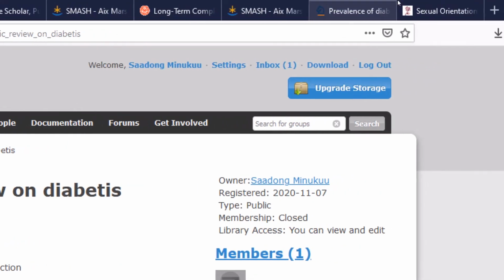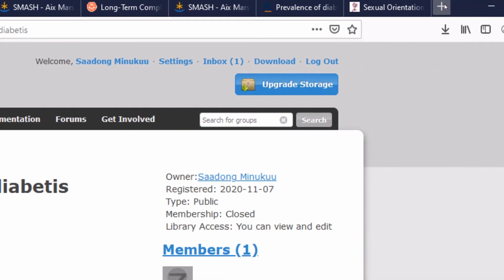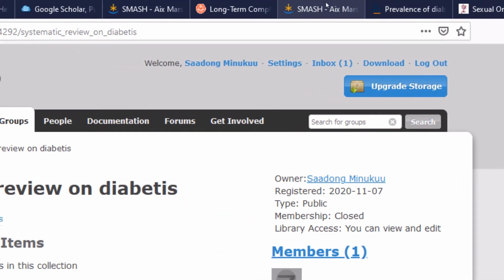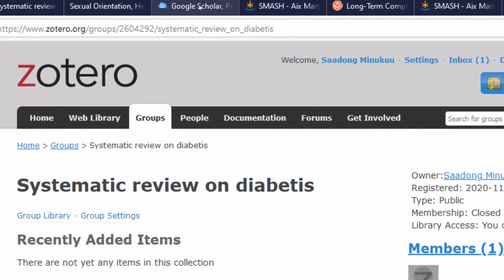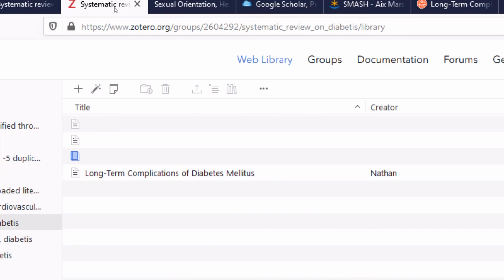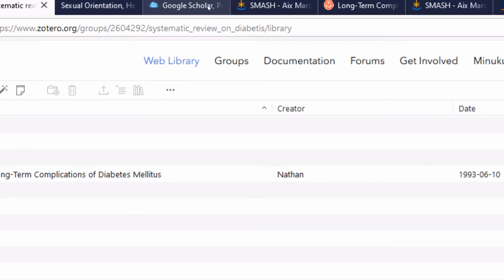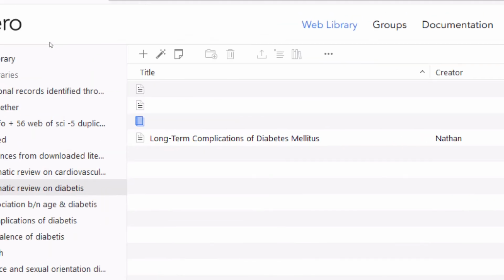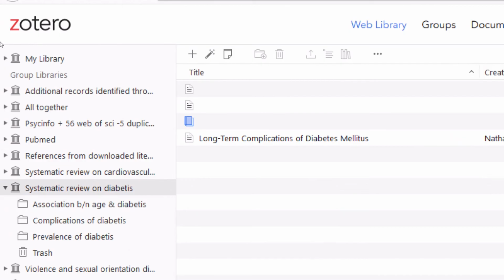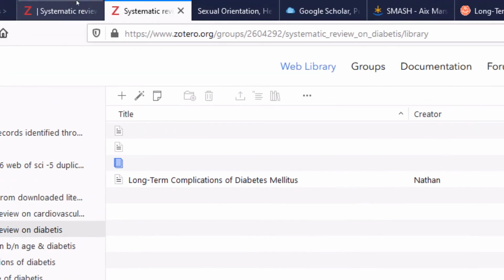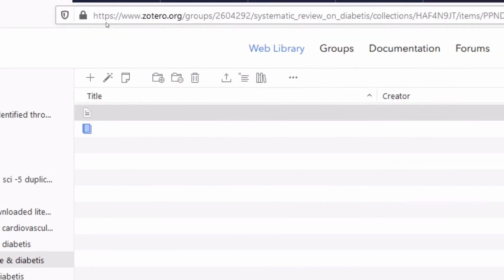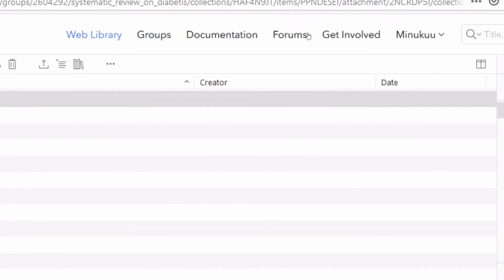So let me log in this time around as, instead of Menukun who did the addition, sorry. So it's Menukun who added all these, as you can see. If you want to see who logged in to the group, this is actually Menukun.